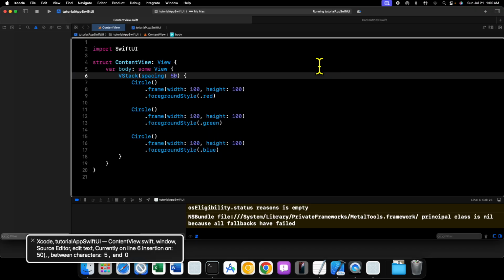There's also an alignment property. For a vertical stack or a VStack, that will be a horizontal alignment to specify, do you want your VStack to be in the center of its containing view? Do you want it on the leading edge or the trailing edge, or where do you want it to be horizontally? And then for the HStack, that'll be a vertical alignment. So do you want it to be in the center, top, bottom, whatever, right? I'll let you experiment with that and play around with it, but we're not going to go that deep into the weeds here. All right, so that is the VStack.